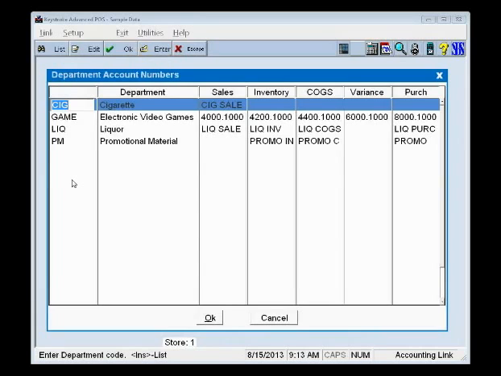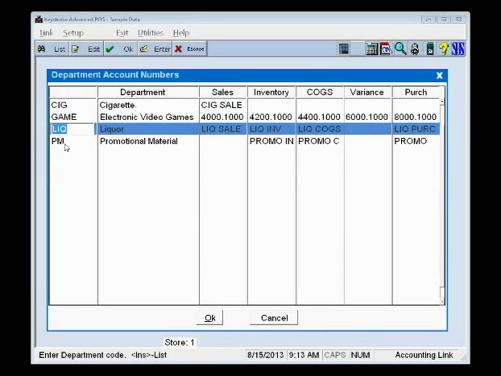So here, let's say I have liquor going to, and I can hit tab just to move over there and change it, liquor inventory. So this can get posted to a sub-account of inventory that's liquor inventory. So in my GL, I can say, okay, I've got this much in soda, this much in food, this much in liquor. That way you can break things out by department in your accounting software.